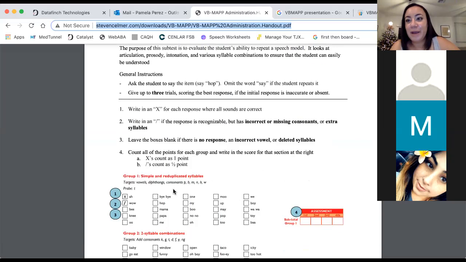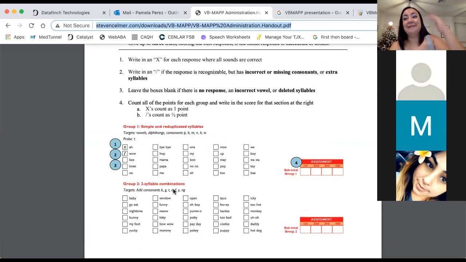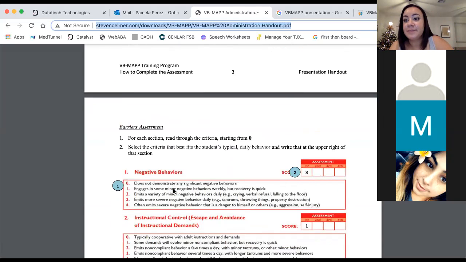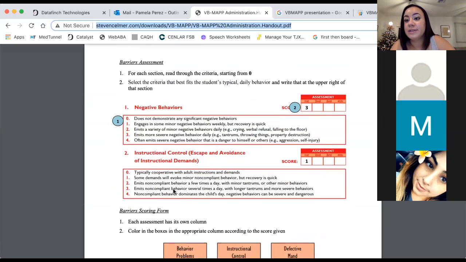Now, in the barriers, you want to see the opposite. You want to see that number go down over time because there should be a significant reduction in maladaptive behavior that we're addressing in order to increase learning. So the higher the barriers number, the more barriers there are in that child's way to really acquire skills and language needed in order to have the best function and quality of life.